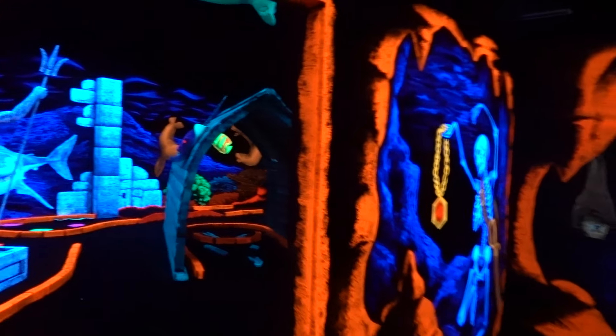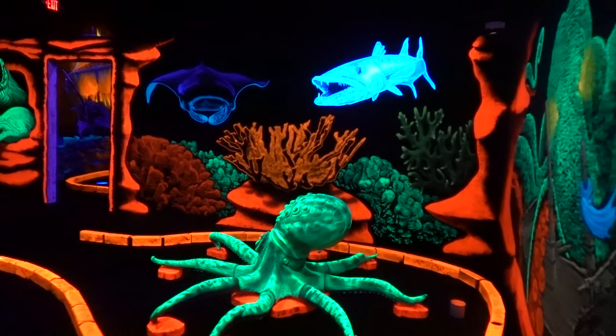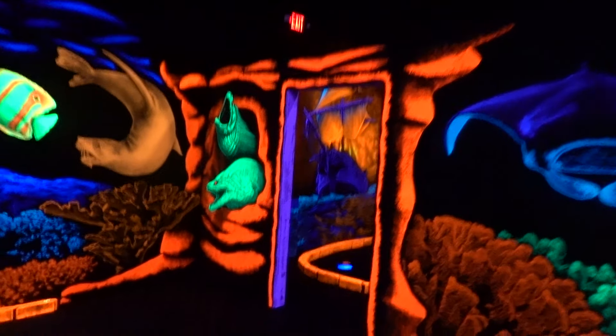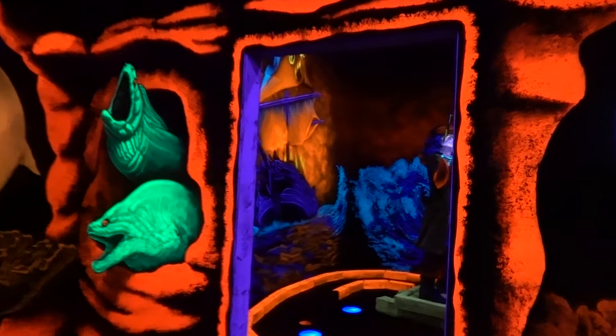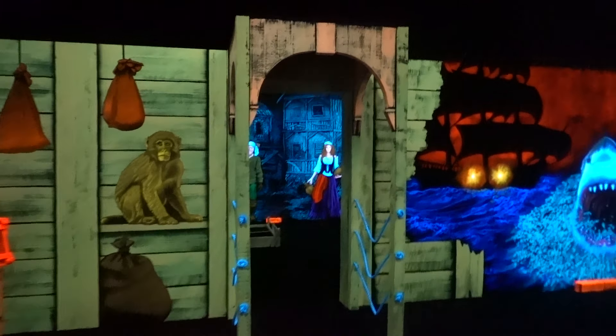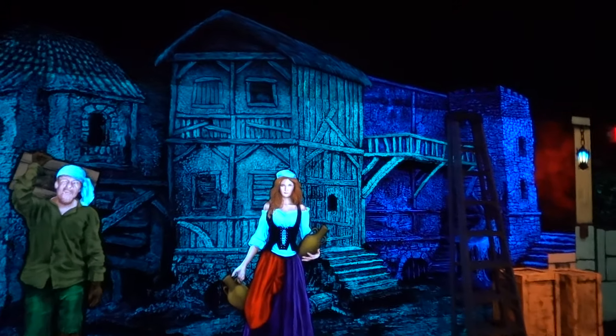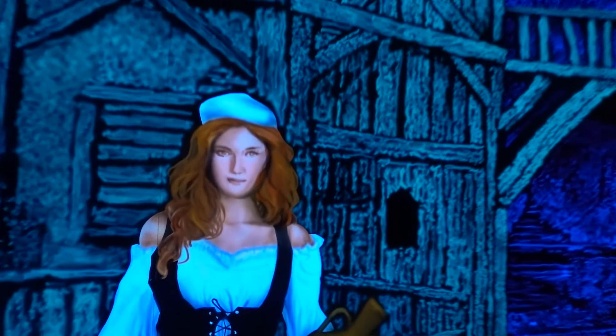With that skull artwork — you saw it, the golf ball hits it and reveals that the captain was trying to steal the treasure. That's ten CGI effects. How many rooms? One, two — and I count a room as a space completely surrounded by walls and artwork. This is three, this is four, that's five, and then there's the first room which is six. And all of this is installed by us.